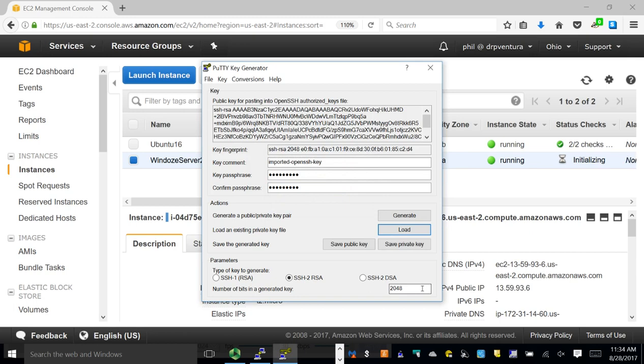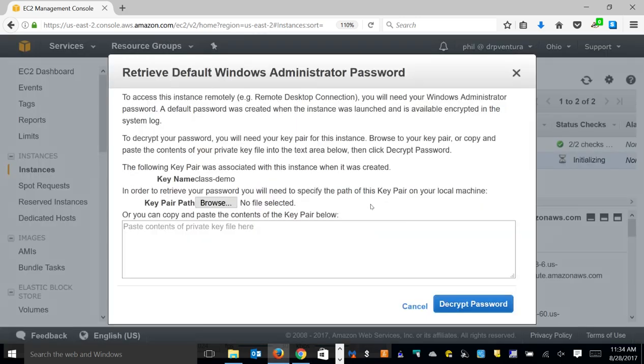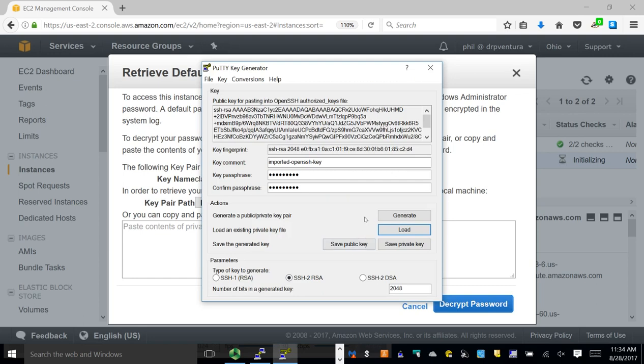Here's the public key part, but we actually need the private key. I can do this a couple of ways, but ultimately I need to generate the private key in the appropriate format.